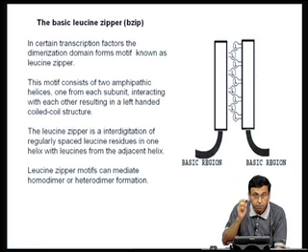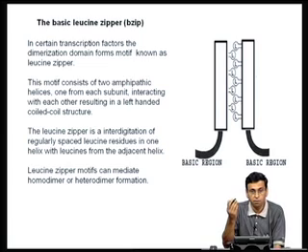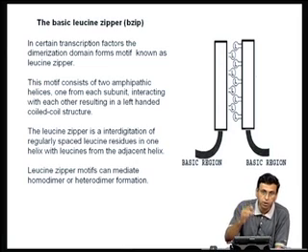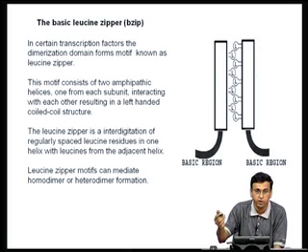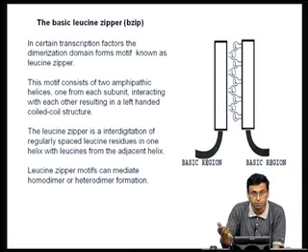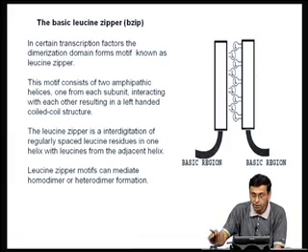Okay. And a very important thing is that the leucine zippers can facilitate either homodimer formation or heterodimer formation. For example, among transcription factors of the C-Jun family, there is a transcription factor called C-Jun which can form a homodimer or, in certain cases, a heterodimer with another leucine zipper protein called C-FOS. Okay. So, you can have a C-Jun homodimer or you can have a C-Jun C-FOS heterodimer. So, leucine zippers can form either homodimers or heterodimers.